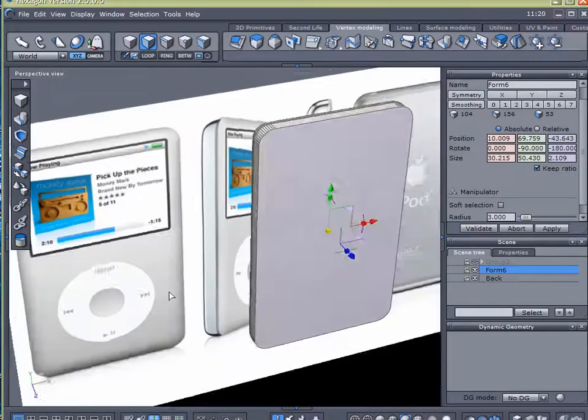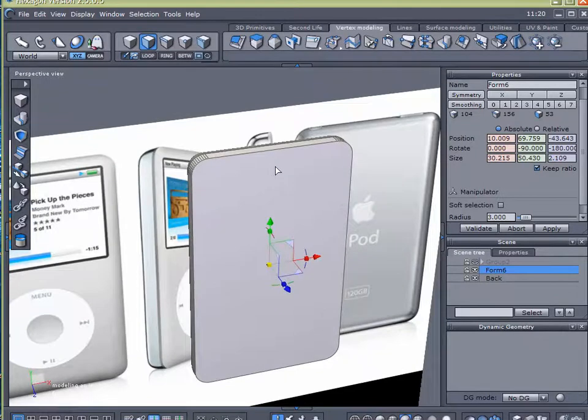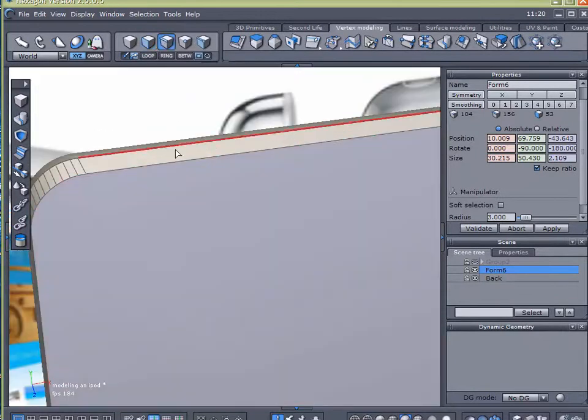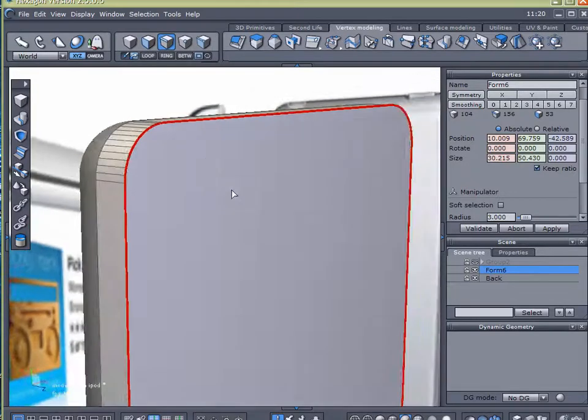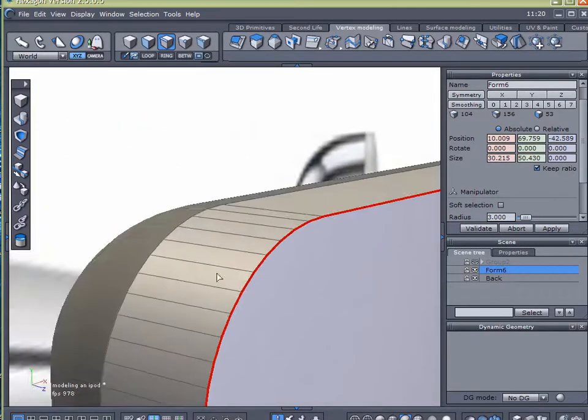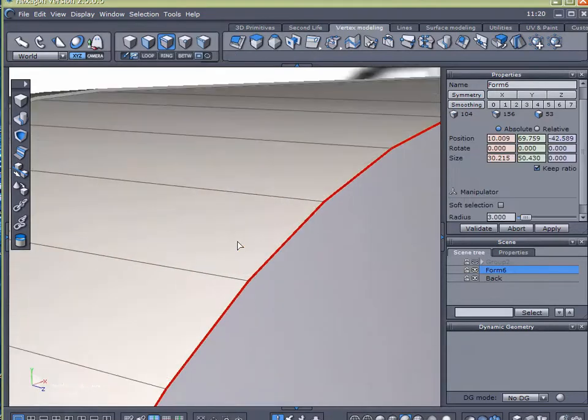Okay. All right, what I want to do now is select this front edge, loop it, and I want to zoom in close here because I want to add just a slight chamfer to that edge, just a very slight one.